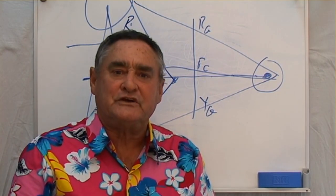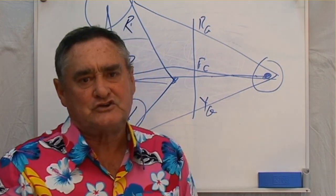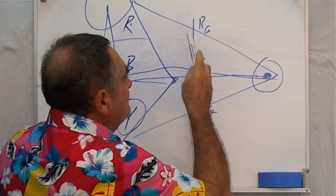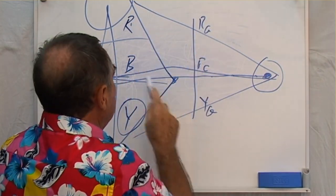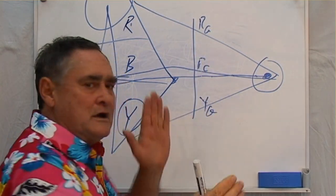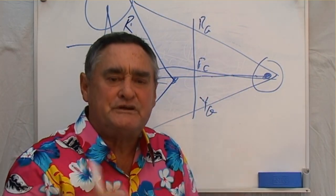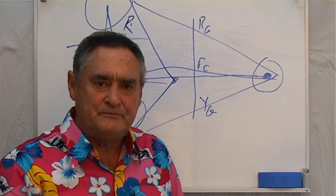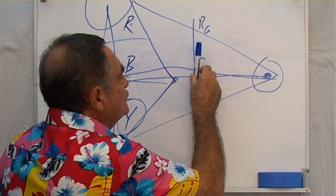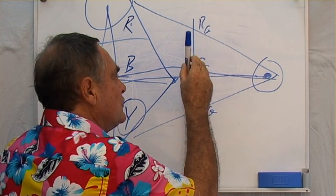If you want to paint successful landscapes, you exaggerate the perspective and you exaggerate the tones to make things look further away. So the more red or the more green or the more yellow you add to this middle colour, you are lessening the perspective or the three-dimensional look of your painting. So try and find a happy medium where it doesn't look too pale and it doesn't look too bright, but it looks just right.